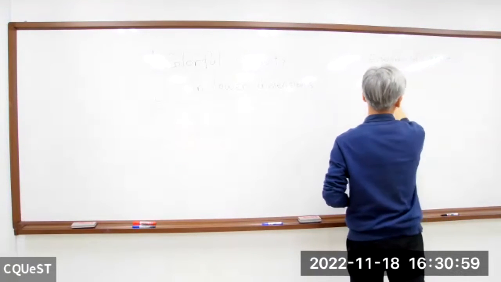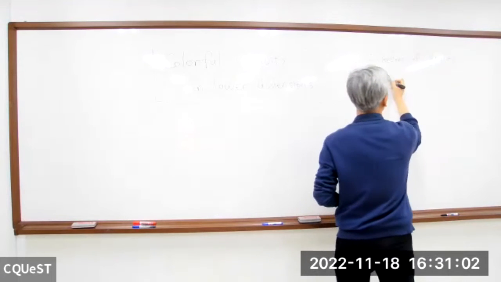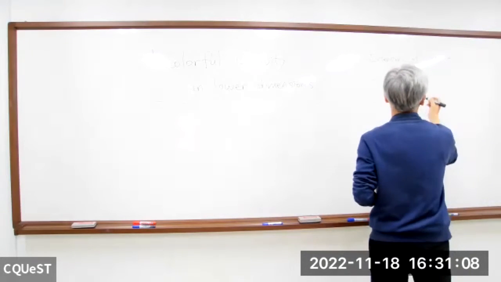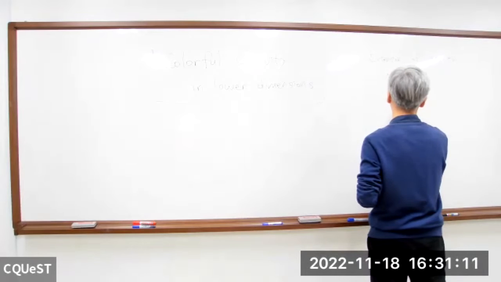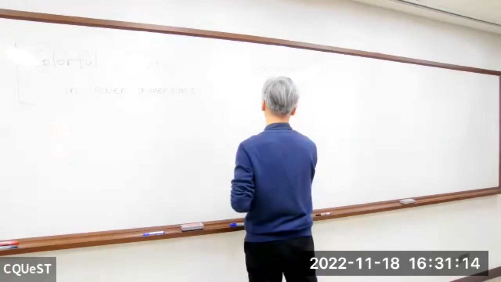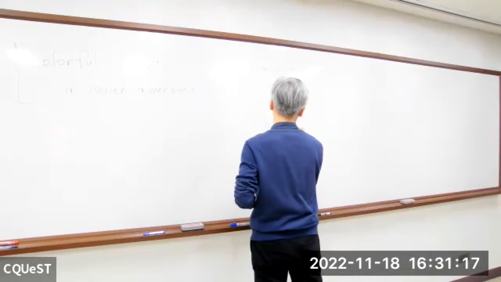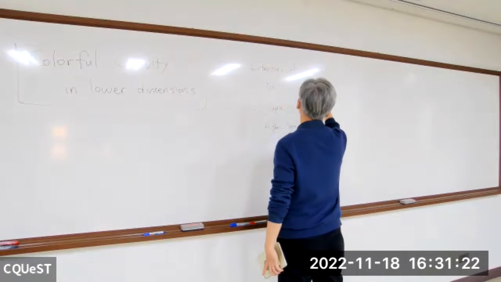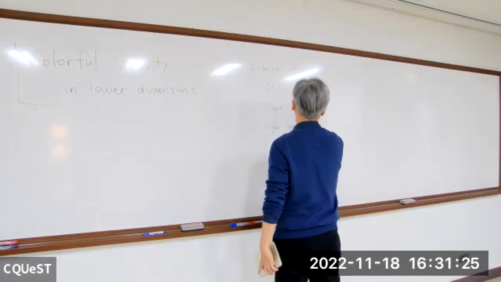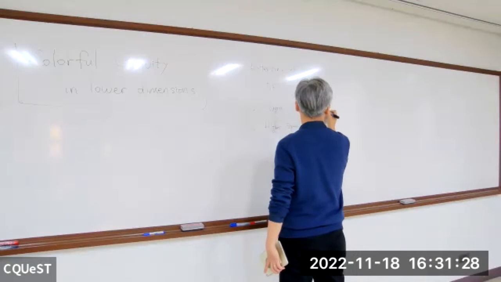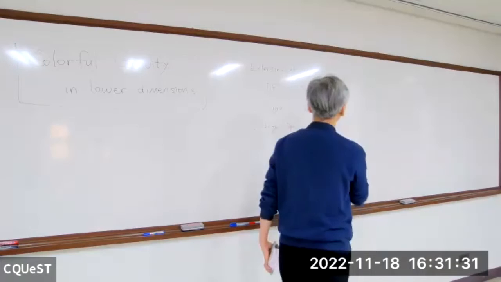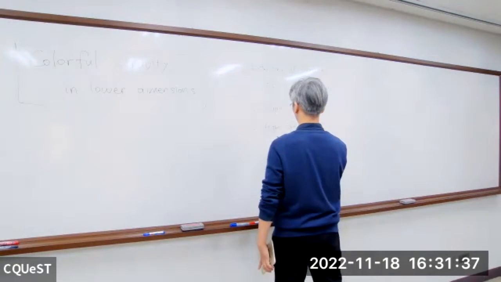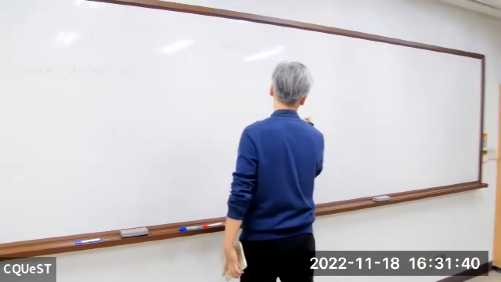Then supergravity, DFT, and higher spin. These can be viewed as extensions of gravity, in the sense that in supergravity we have the metric G mu nu and a fermionic field, in DFT we have G mu nu and B mu nu, and in the case of higher spin, we have G mu nu and some higher spin fields.